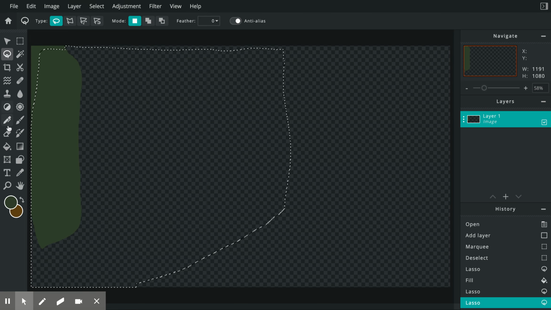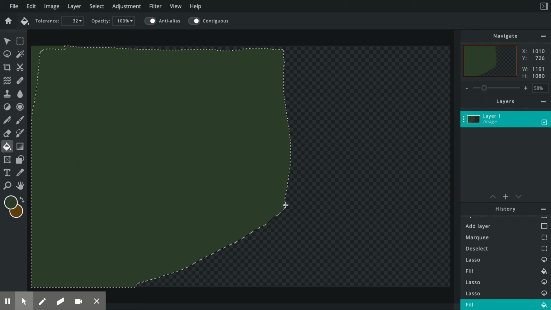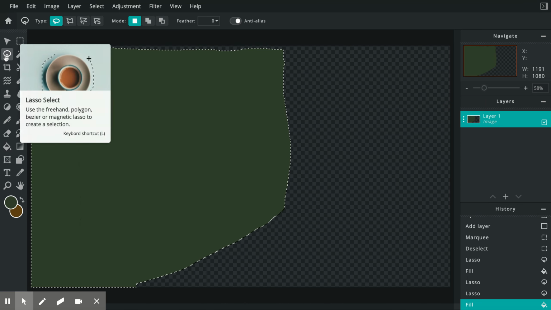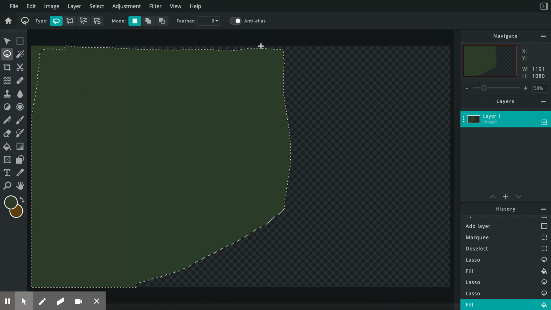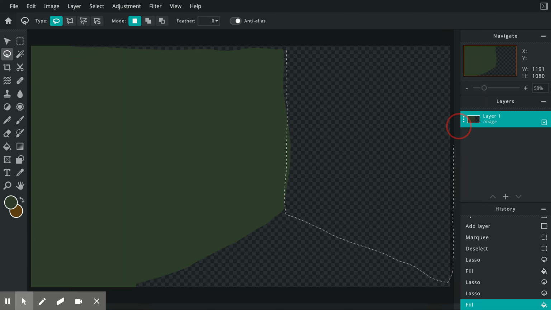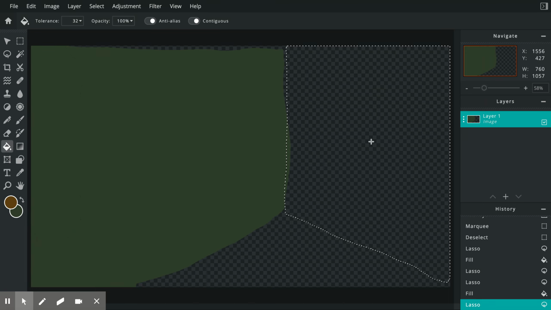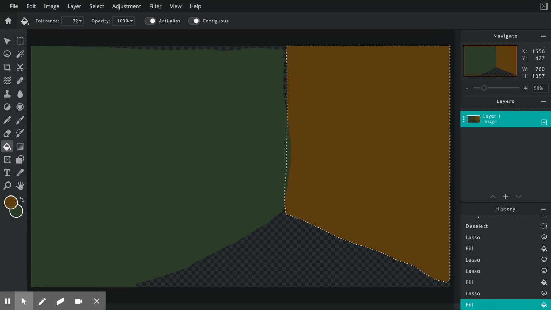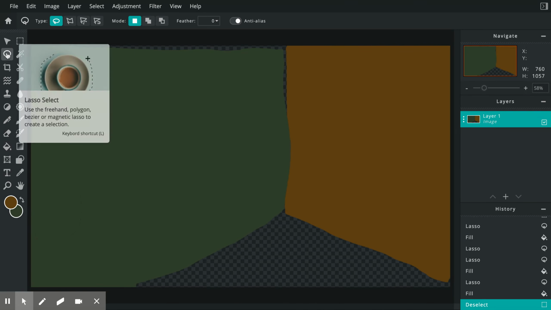So let's hit the paint bucket tool. All right, that's wall number 1. Then go back to the Lasso tool and continue, where I'm doing this all in freehand for right now. If you go outside of your composition, it'll adjust the selection to be up to the edge. Anyways, all right, I made that big selection, and let's make that wall brown. That looks okay. Then let's hit Command D to deselect and go back to the Lasso tool.